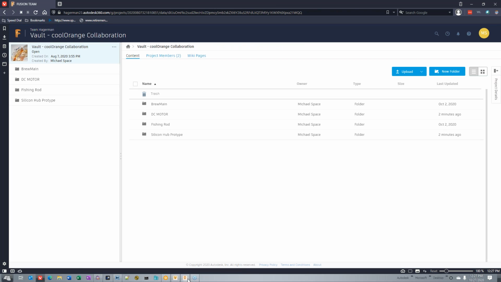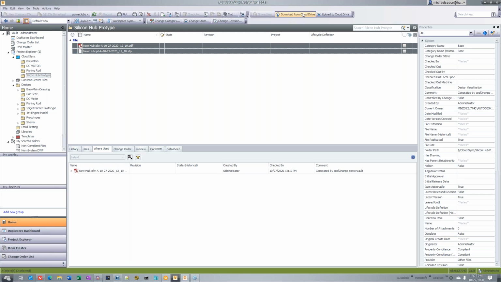And I could then actually download their red lines and annotation into my vault so I could see and communicate and collaborate automatically. So it's a really interesting way of the designer checking in, releasing, everything gets published to the team site, it notifies my vendors, the vendor updates, it notifies me, and we're communicating back and forth.